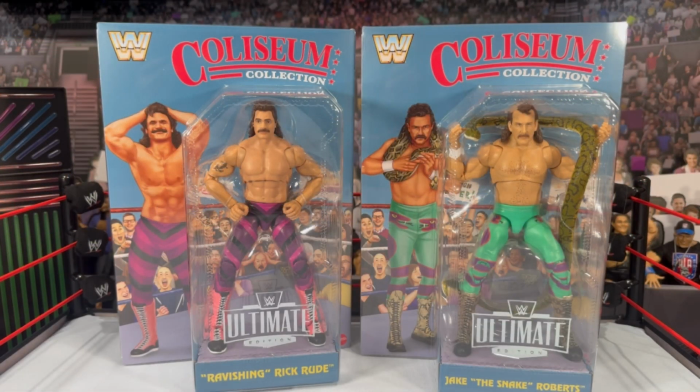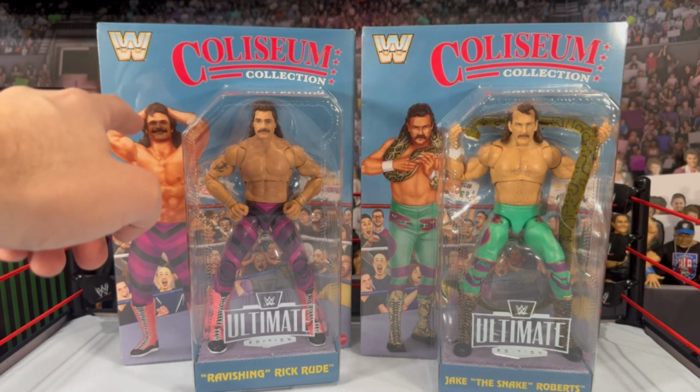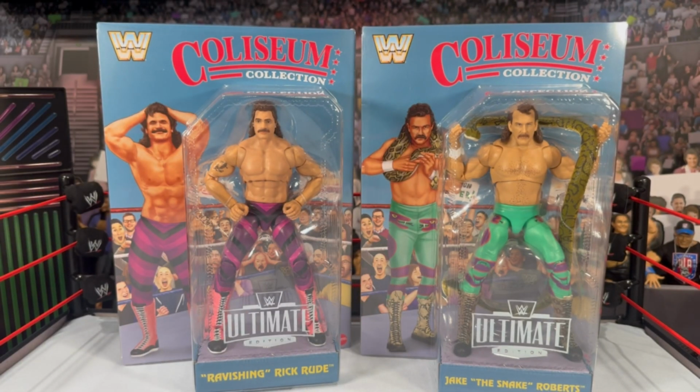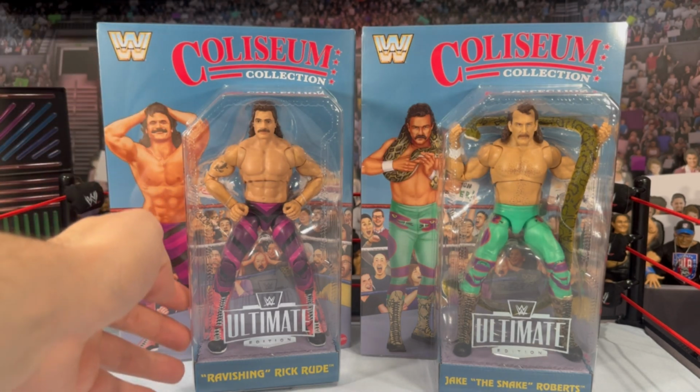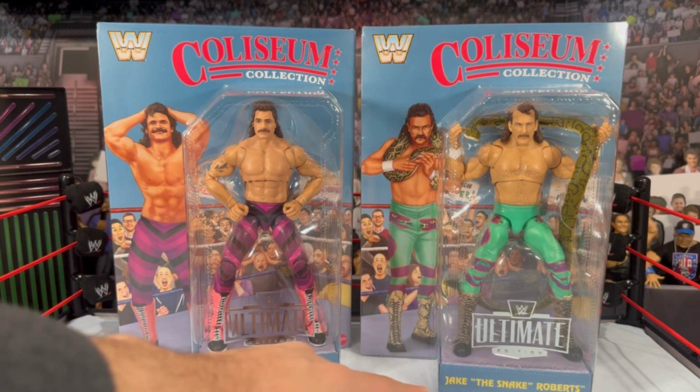Look how awesome these figures look in their packaging, the really throwback look to the LJN line. You have the Coliseum Collection logo here on the top. The awesome images of Rude and Jake on the side. I just love how clean this looks. Not only is it a vintage, throwback nostalgia feel, but it just looks so clean and nice, so bright, just beautiful packaging. You got the clear window here. You can see the Ultimate Edition logo. Ravishing Rick Rude here on the bottom, and Jake the Snake.